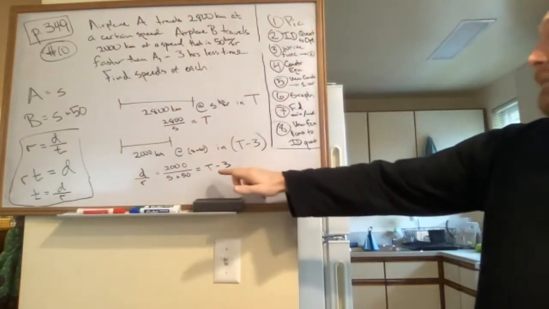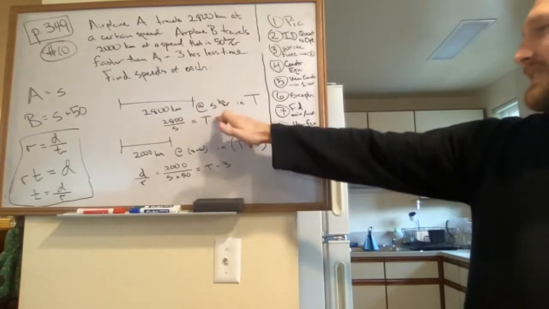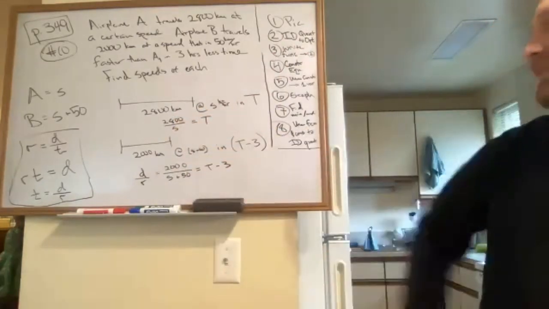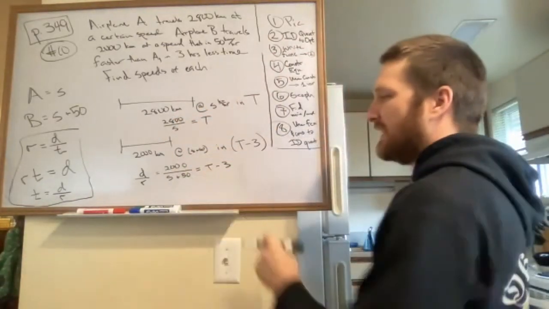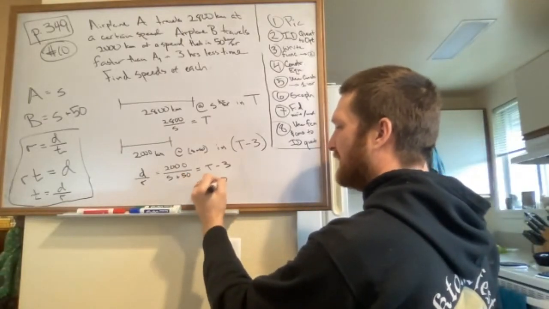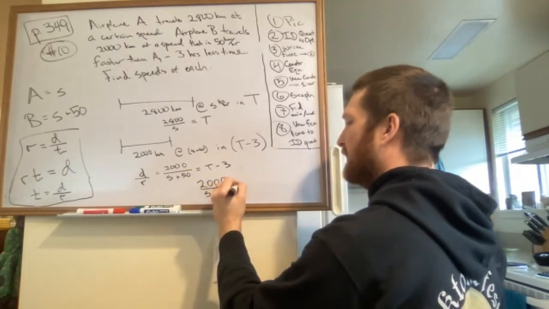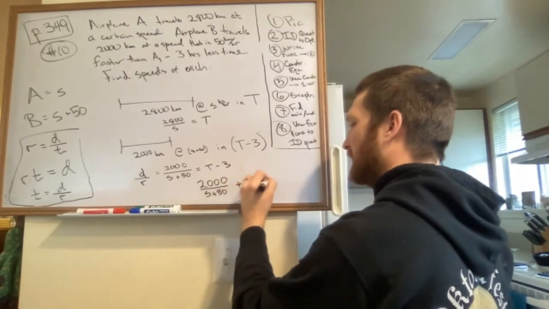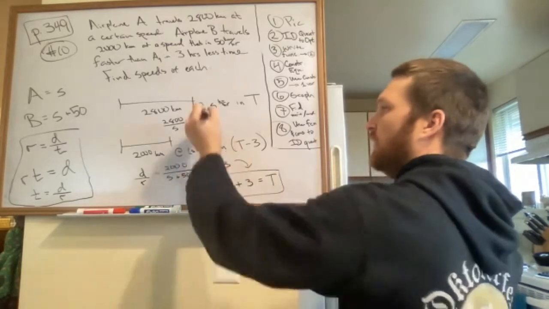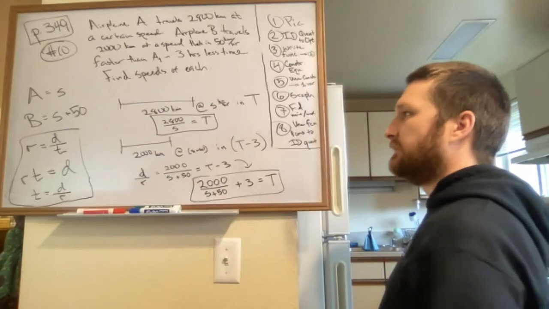And we could say, well, hold up. If T equals T, and if you remember back to how we did this before, then we could relate these two equations together. The only difference here is T is not by himself, but that's an easy fix. We could add 3 to both sides and get 2,000 over S plus 50 plus 3 is equal to T right there. I just took that and turned him into that. We have this guy is equal to T, and then we can solve.